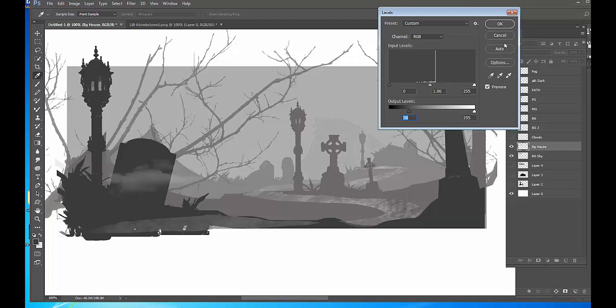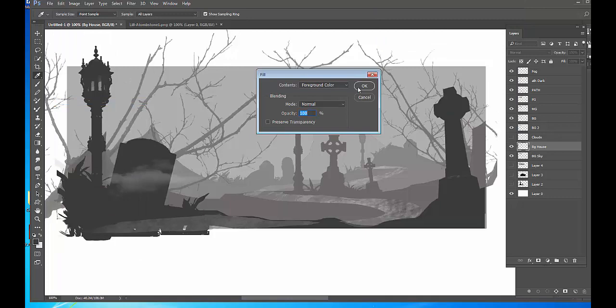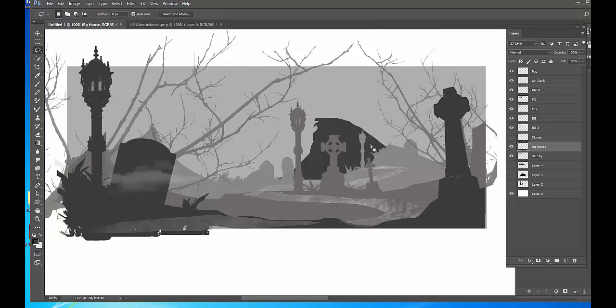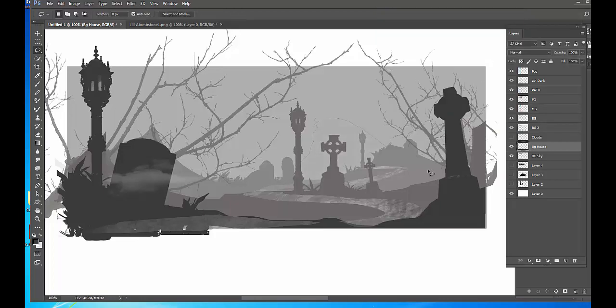Okay, you know what? Hold on a minute. Let me fill again. I had some weird outline thing happen there, so I want to fill it completely. Now I'm going to go to levels. I'm going to lighten it to where it fits in there. Okay, hold on. It's doing it again. So, hold on. I had a little issue there. Let me back up a couple steps. So what it's doing is it's filling, and it got some weird gradient in there that I don't like. And I don't know how it got in part of that. So let me just come in here real quick, create another one.